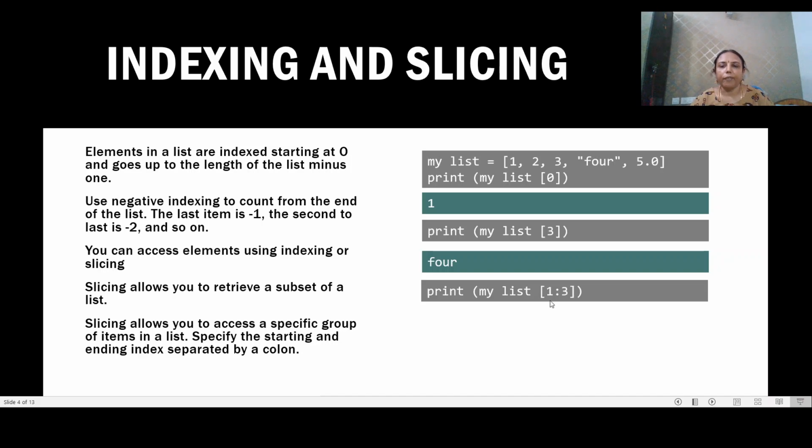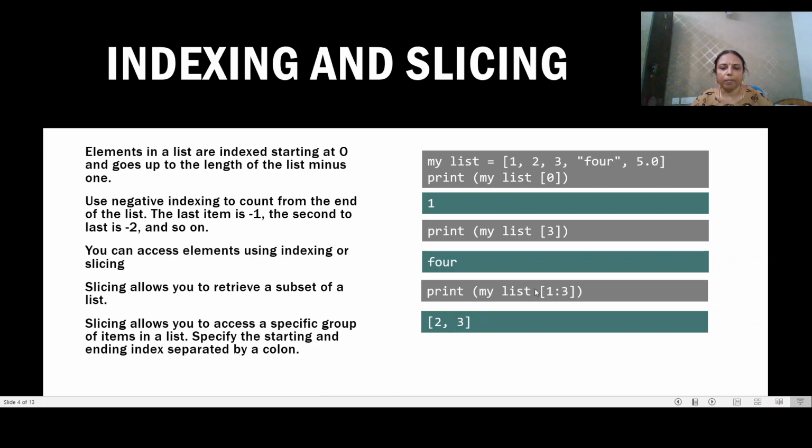Now I am showing a slicing operation. Slicing means I have to give the start index and the last index. The starting index is 1 and the last index is given as 3, but it will retrieve up to 1 element before it, which means it retrieves the elements at index 1 and 2, but it will not consider index 3. So it will retrieve 2 and 3. And remember that whenever I retrieve elements from the list, the output will be in list form.